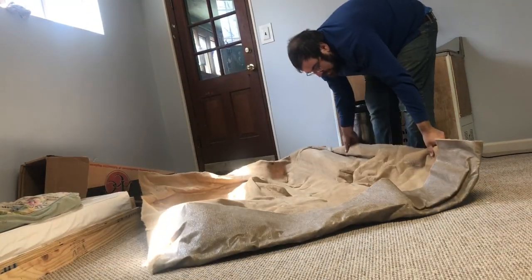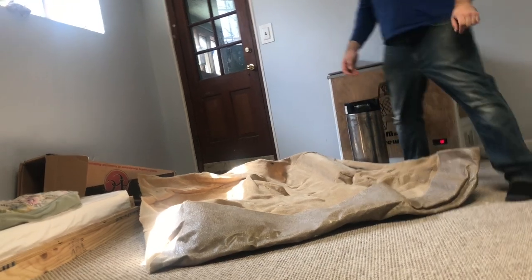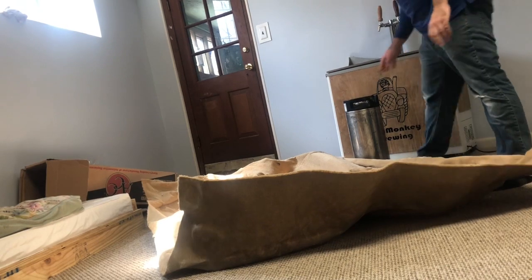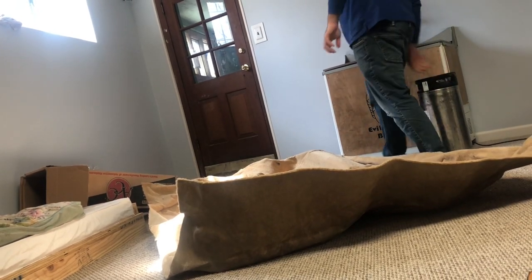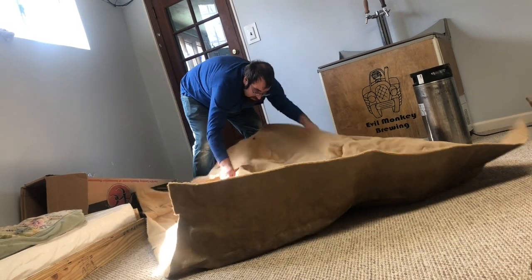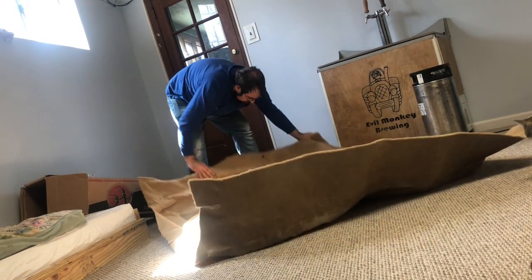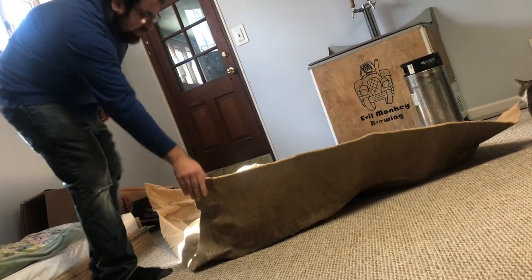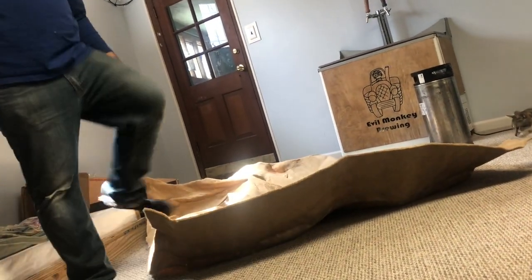Alright, so we're going to unfurl this and then let the wrinkles come out of it. We'll leave it down here in the basement for a couple days, and we'll see what it looks like once it flattens out. And then we'll try to install it. But the color looks good. The quality looks good. And that's about that. We'll let it smooth out.